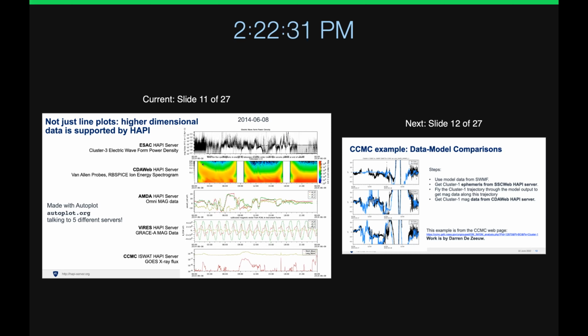That's part of the metadata that you get back with Happy, a description of the bins or centers. Sometimes they just give you the center, sometimes they give you the boundaries of each bin. Happy captures that information. The idea is there's enough metadata in there to make a scientifically useful plot that can be labeled. You know what the fill values are, and you know what the bin ranges are. There's enough data to plot it.